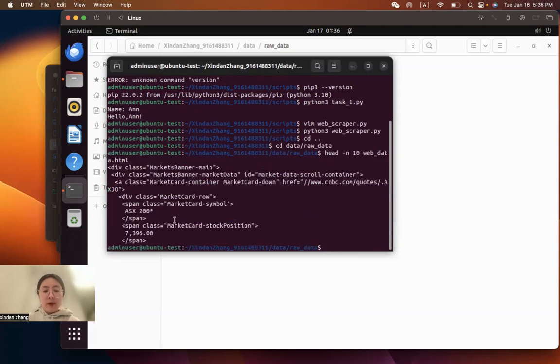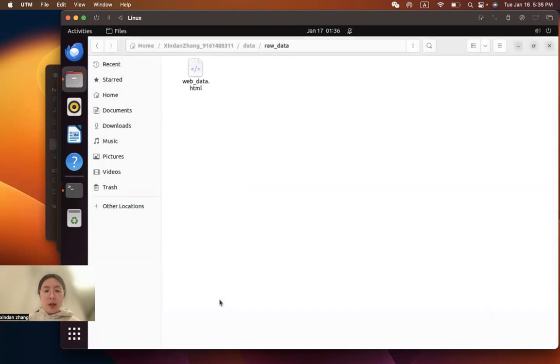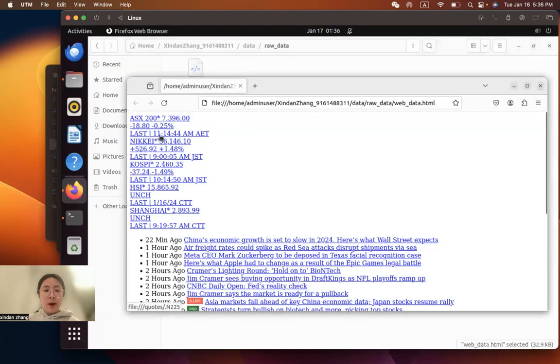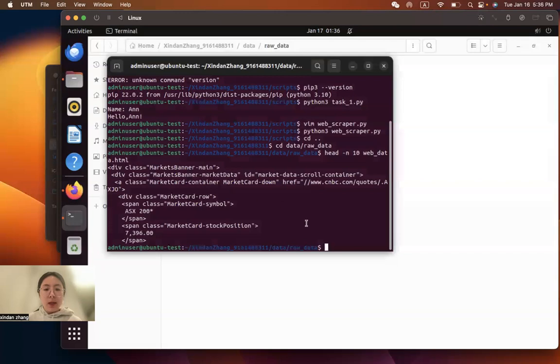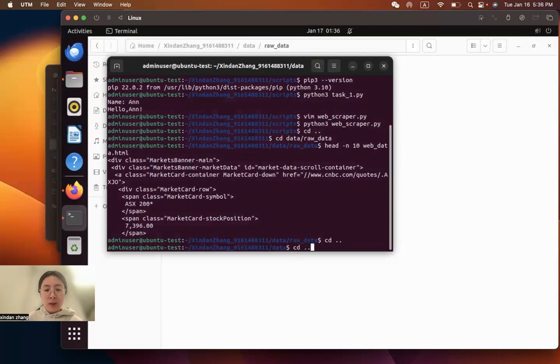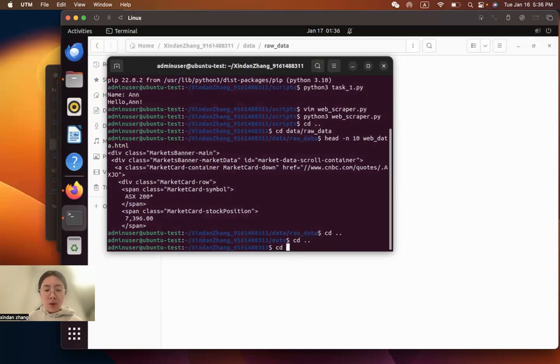Here are the first 10 lines of the information that I scanned from the web. And I can also click the web here, and you can find that it is about personalized information. Yeah. And later we navigate back to the scripts and do the next data filter.